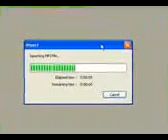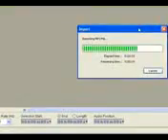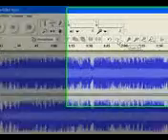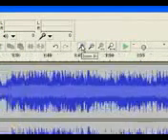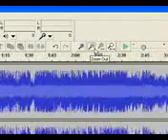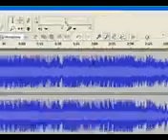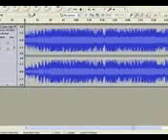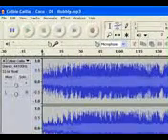Let's open an MP3. I'm going to open a pretty nice, cute song by Colbie Caillat, from the album Coco. The song is Bubbly. Here is my song. As you can see, you can always zoom in using one of these tools here, and you can also zoom out. I always like to start working on my sound from the auto zoom, and I stop at the point where I want to make any changes.